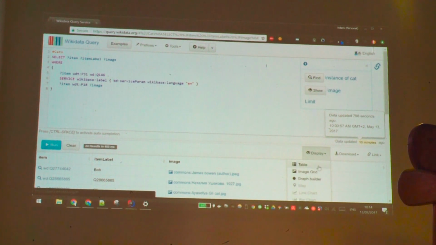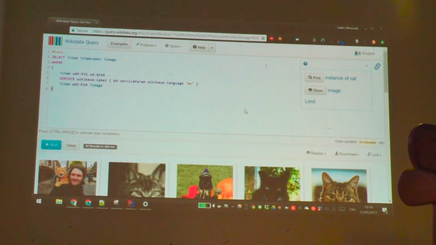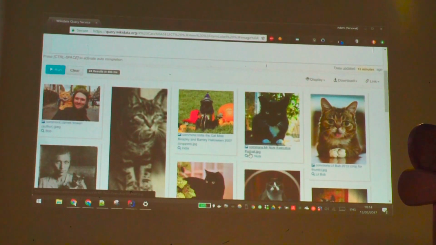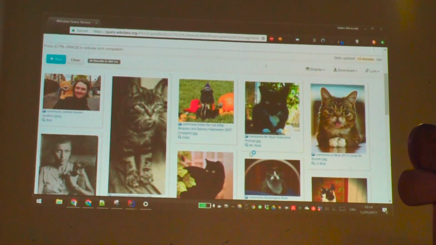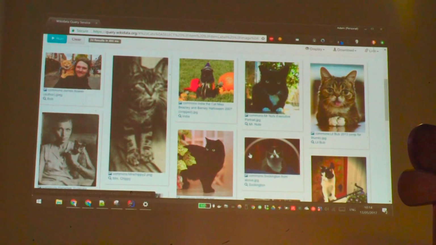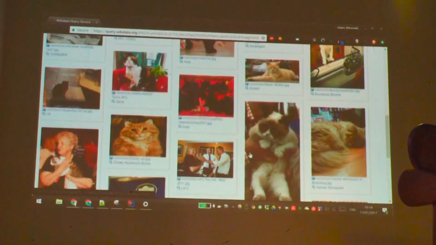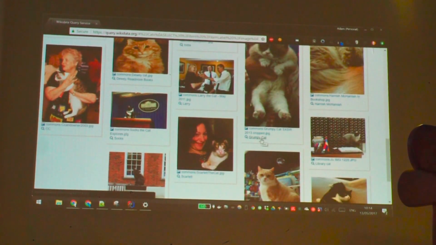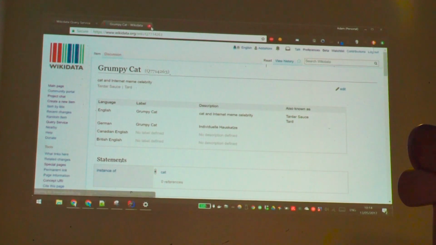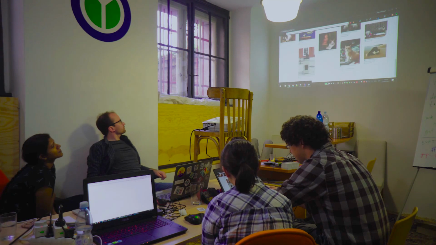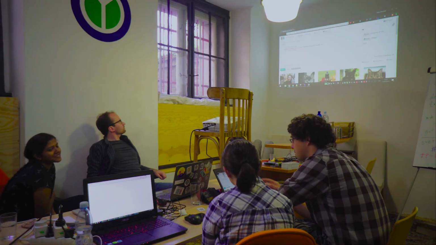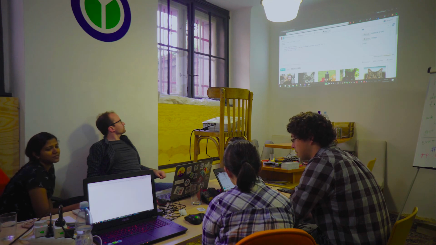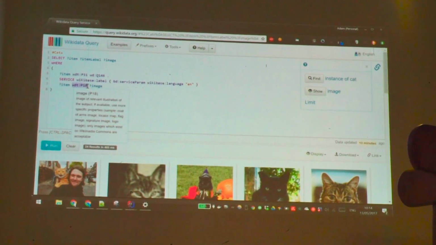So now I can also display the result in an image grid. This is exactly the same result, but it selects the image URLs alongside the cats, and then it shows you a picture of all of these weirdly notable cats. Oh look, Grumpy Cat. There's a cat with the grandma. The grandma cat. You can always click into the item and see all of the information as well. In fact this doesn't show you all of the cats from the initial list, it will only show you ones that have an image as well.